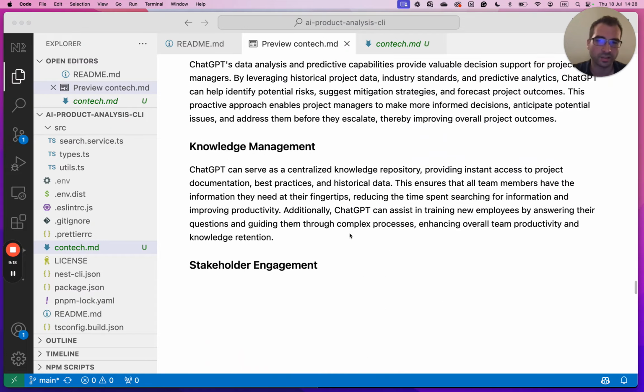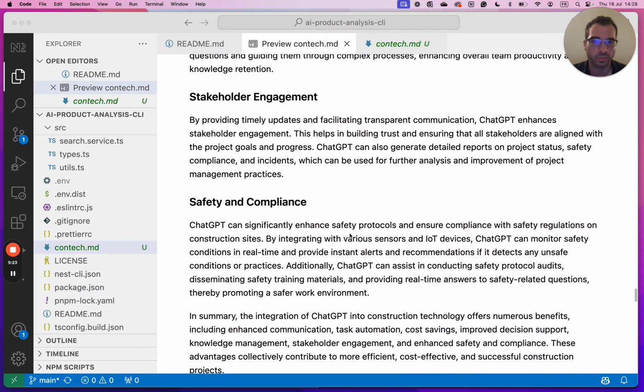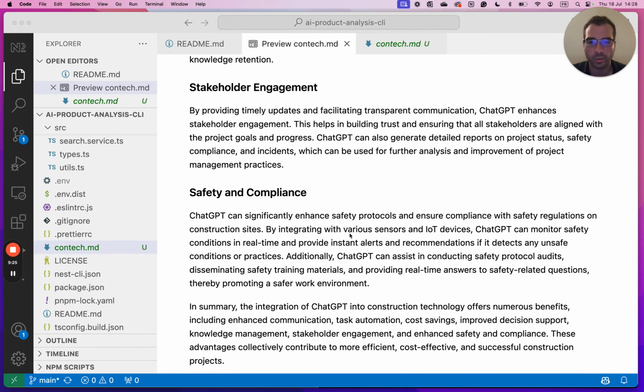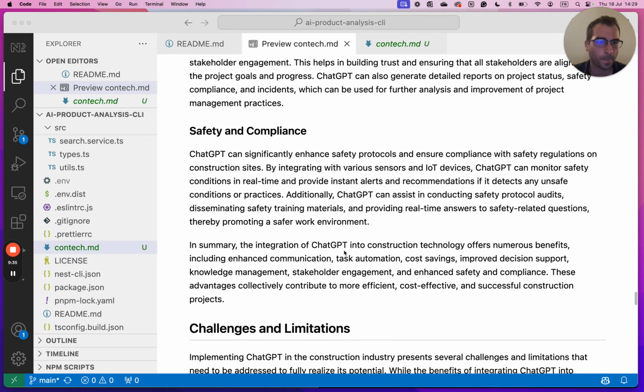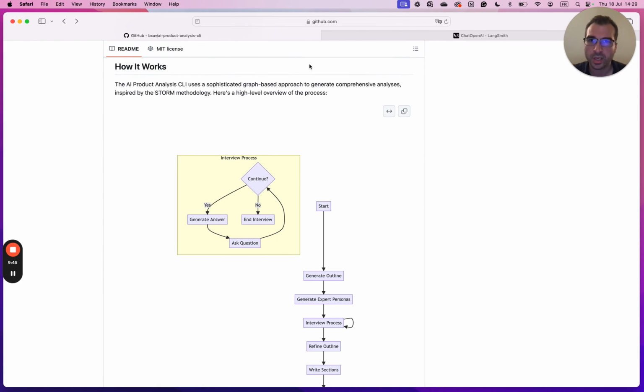So a full analysis on how ChatGPT could help the construction industry, but you can have even more requirements. You can say, what about this model? So you can go a little bit deeper when you describe the tool you want to analyze. What's interesting is the trace we have out of the system. Let's jump on it and see the trace directly, so you will understand how the agent is working and how it actually performed for this task.